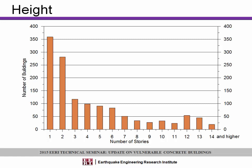So what else did we find from the Peer inventory? And there's lots of data there. And here's one just based on height. So when we begin to look at these things and trying to find the dangerous buildings, look at how many of them are one, two, and three stories. And we know those buildings generally perform pretty well, okay? So as we look forward, maybe there's a way that we can give somewhat of a dispensation if we're really looking for killer buildings, buildings that are going to hurt people, is to look first at those that are taller and maybe put the smaller buildings on the back burner.